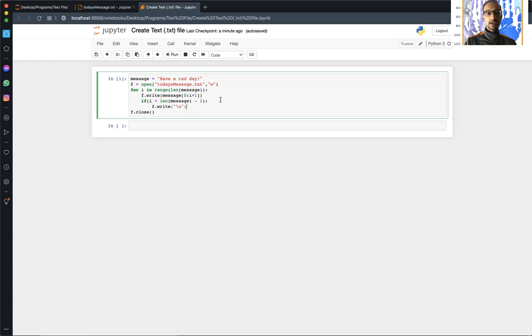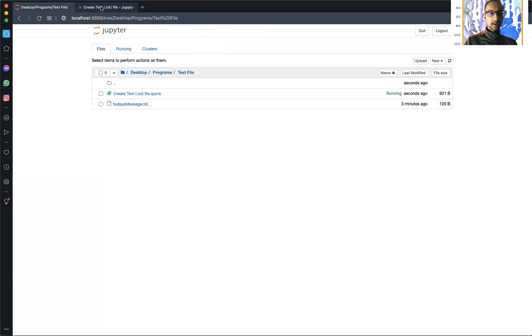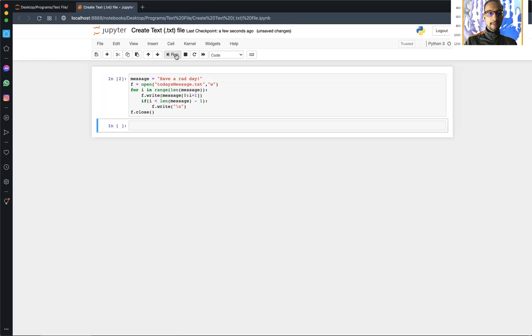Then it'll be a more concise text file. So let's save this and then we'll hit run. Since we do have this w, it'll just overwrite our existing file here. So we can just close this out and run it again.